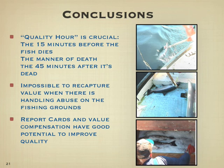recapture that lost money. And don't forget, really, we're only looking at about 50% or 60% number ones in our industry in Bristol Bay. We've got a long way to go. I mean, there's a huge gap between what we're producing and what the farm fish guys are producing, or even the seiners and the trollers. So we've got an enormous way to go before we can get to 100% quality or even to 86% quality. So I think it would be an excellent thing for the industry to start compensating on the percentage of number ones that the fisherman delivers.